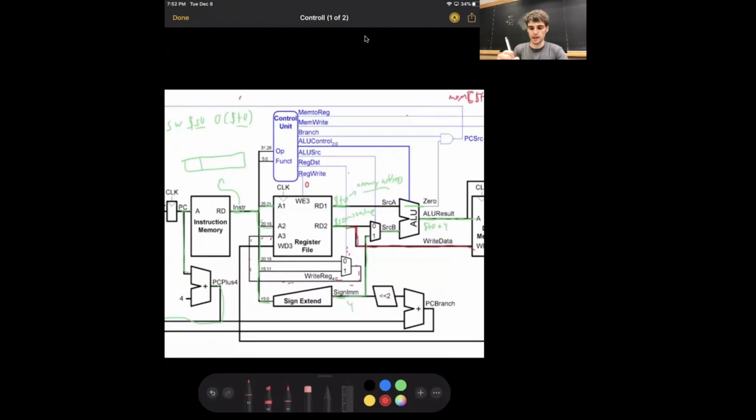That would be something if I had, say, add T4, T5, T6, where we add these together and write that into there. Then you'd have to worry about what address in the register file we are writing to. But here we don't have to worry about that because we're not writing back to any registers. So it's a moot point. It doesn't matter, so you can just put an X here.